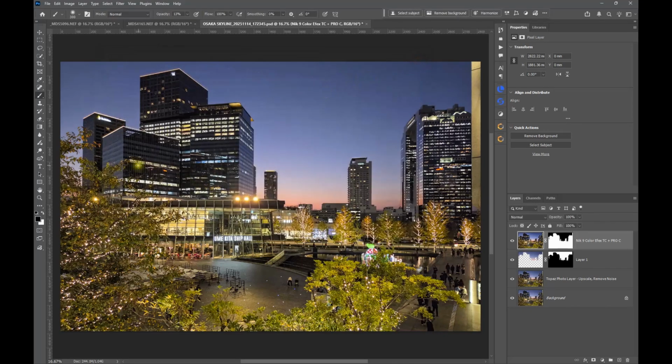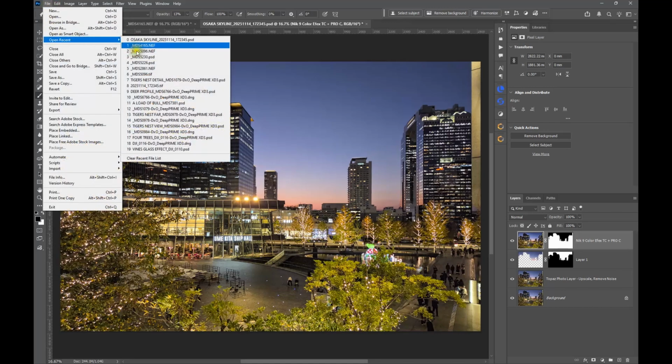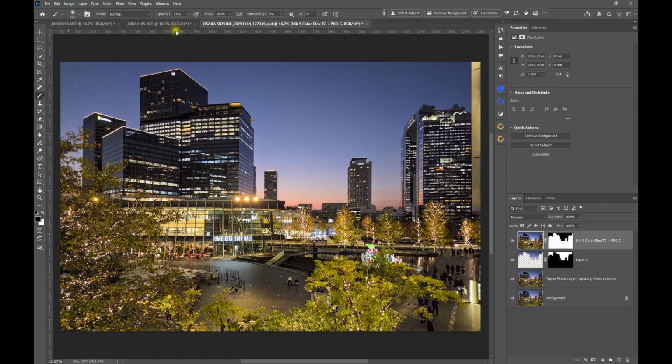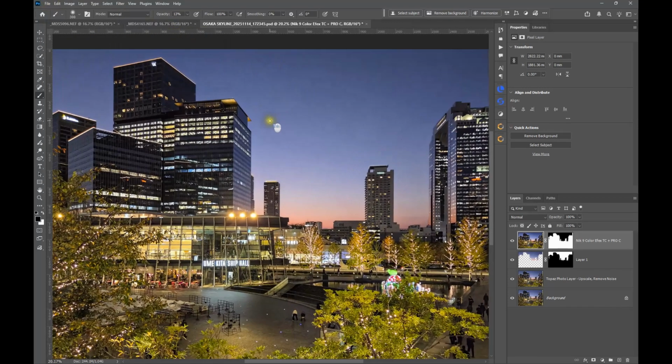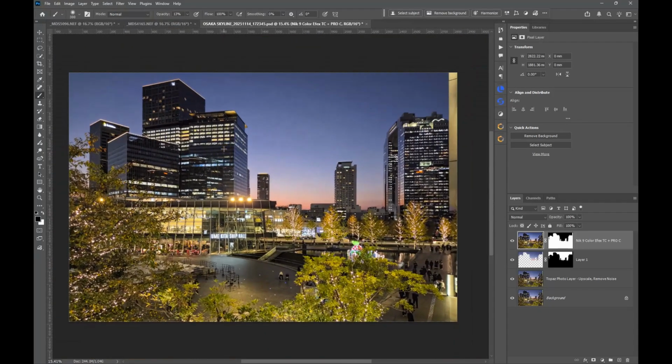Once you've ticked all those and made those changes, you will need to shut down and restart Photoshop to enable them to take effect. But quickly looking at some of these things, if we look at File, Open Recent, you'll get up to 20 images there, which is what we've chosen. We've got that animated zoom with the scroll wheel, and all of those other features will be applicable once you've done that. So that's all of the quick setup changes that we need to make to Photoshop to make it usable for photography.